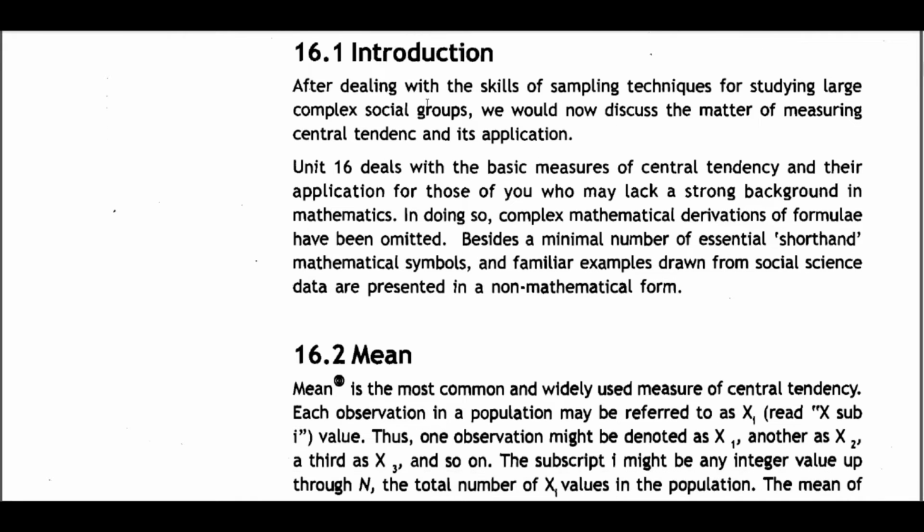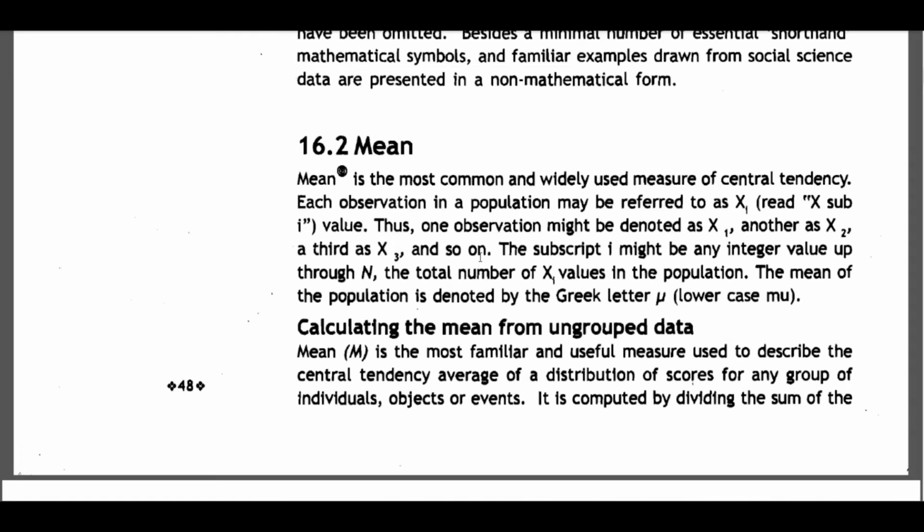16.1 Introduction. After dealing with the skills of sampling techniques for studying large complex social groups, we would now discuss the matter of measuring central tendency and its applications. Unit 16 deals with the basic measures of central tendency and their application for those of you who may lack a strong background in mathematics. In doing so, complex mathematical variation or formulae have been omitted. Besides, a minimal number of essential shorthand mathematical symbols and familiar examples drawn from social science data are presented in a non-mathematical form.